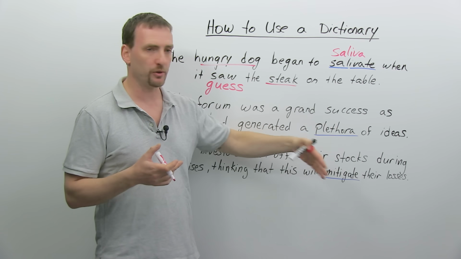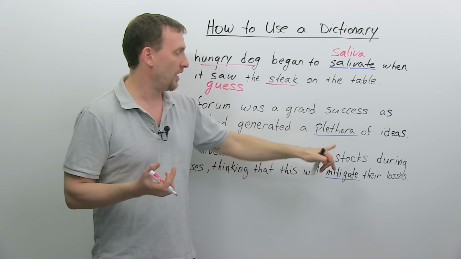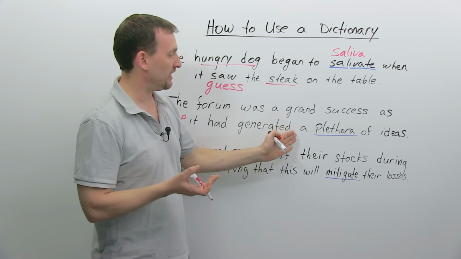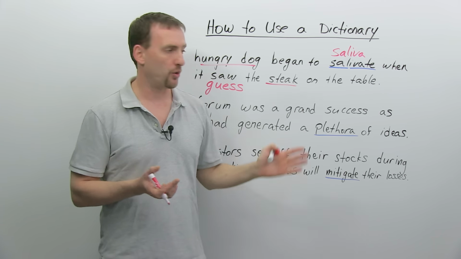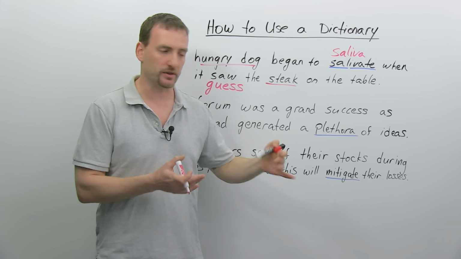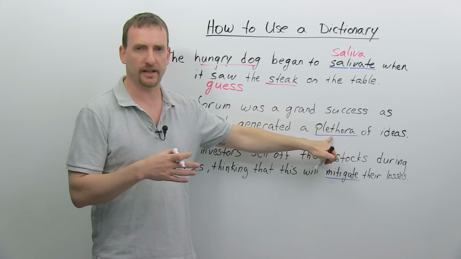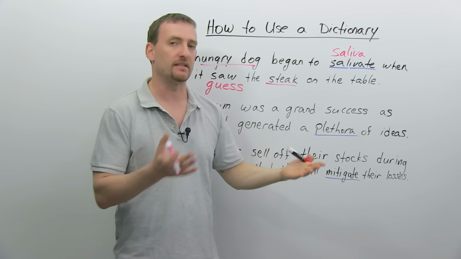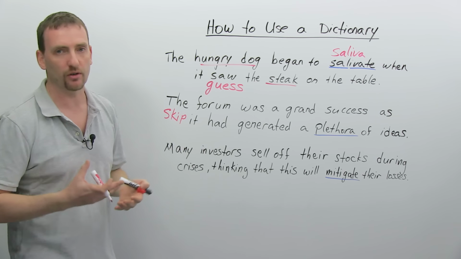Not everybody knows this word. Not everybody needs to know this word. Most people will just use a better word or an easier word: generated many ideas, or generated a variety of ideas. If you have a simpler word, use it. So if you see this word, don't look it up. If you see it again, or the third time, then yes, look it up so you have it in your vocabulary base.